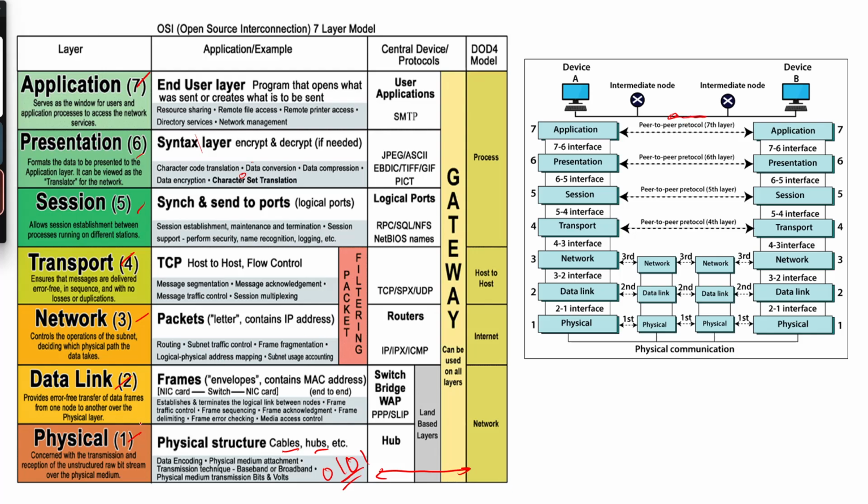And then in the second layer, we have the data link layer. This is very important. This is where we have the concept called frames. If you look at your personal computers, there is a simple NIC card, network interface card. In any server, there is a small terminal called the NIC card, where you can connect one device to another.